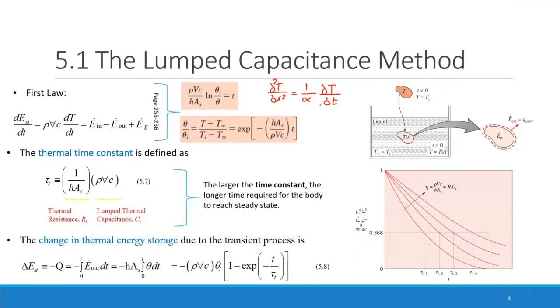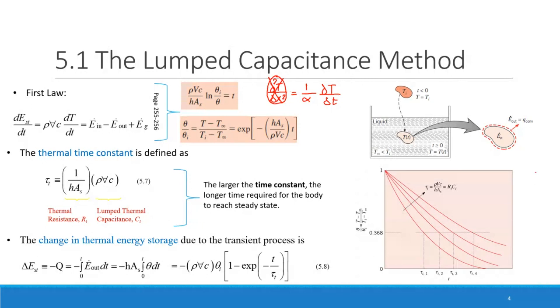Okay. When Biot number is less than 0.1. What is the interpretation? What is the meaning of that? Ilyas, go ahead. Uniform temperature distribution within the body. So this variation is what? Zero. Okay, the temperature variation with respect to x we call temperature gradient. Or we have uniform temperature distribution.